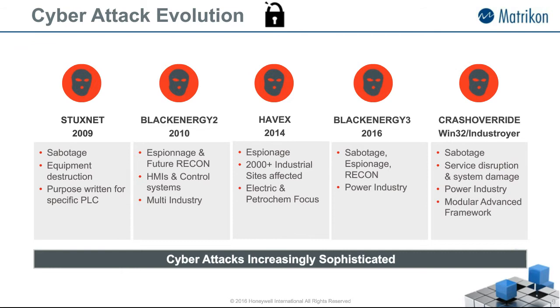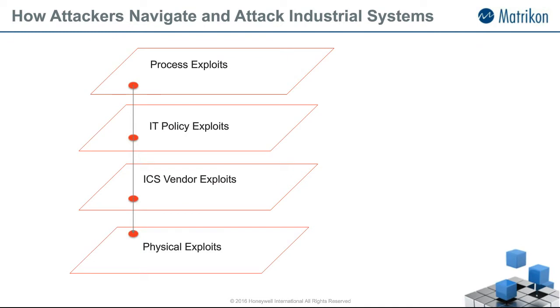Now, when we talk about attacking industrial systems, there are various levels at which you can come in, and a lot of times multiple levels or all of them will be attacked at some point or other as they structure their attack. So whether you're doing a physical exploit where you're actually gaining access to systems, or whether you're going after ICS vendor systems, right? That's actually attacking specifically the control system vendor, either applications or the controllers that they have, the particular devices for control, or there's of course the IT type policy exploits. So whether people have weak passwords or the firewalls aren't configured correctly, you can start to come in and actually attack the network, and then eventually get to the next stage, which would be actually attacking the control systems to eventually get to the physical exploits.